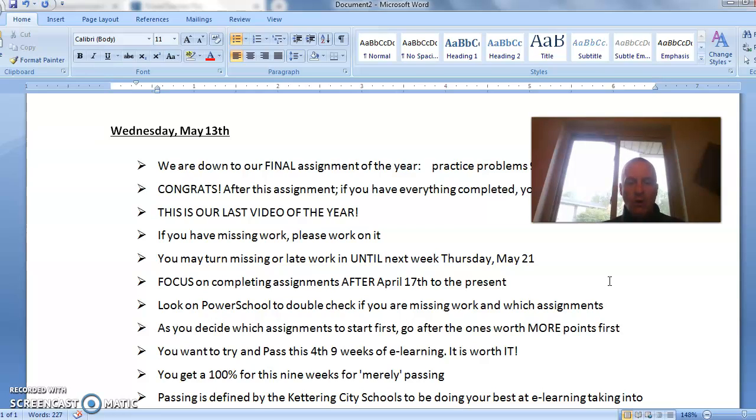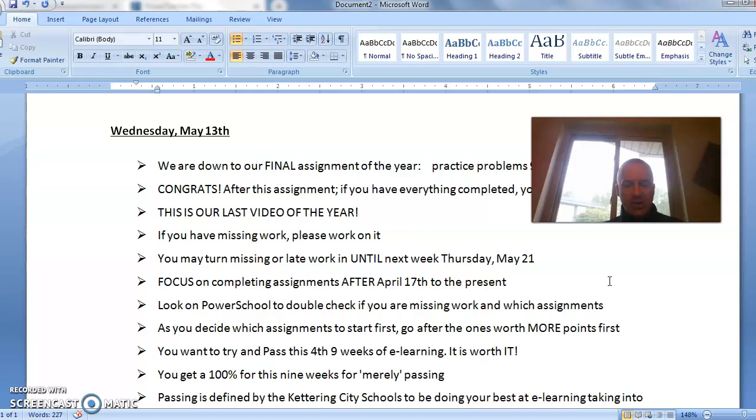Late work will be accepted, and not only that, late work will be accepted at full value, all the points. So teachers are not allowed to take off points for being late or drop you letter grades for being late. Anything you do, you receive a 100%. Once again, keep your eye on PowerSchool. If it's not happening that way, if you're not getting 100% of the points for things you're submitting, please see your counselor or email your counselor or your unit principal to explain your concern. They are there to work on your behalf.